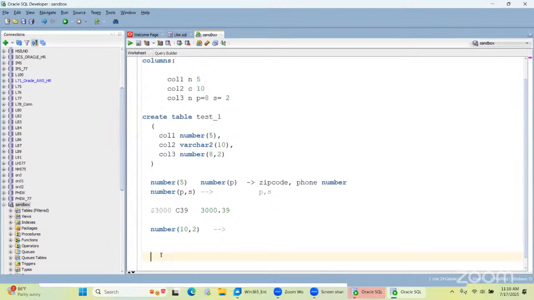Let me explain the data types related to character. Mainly char, then varchar, then varchar2, and then nvarchar. Got it? What are these data types?